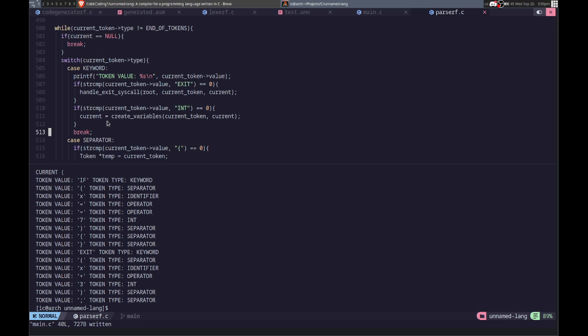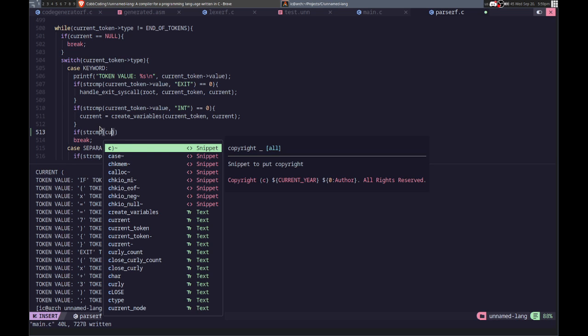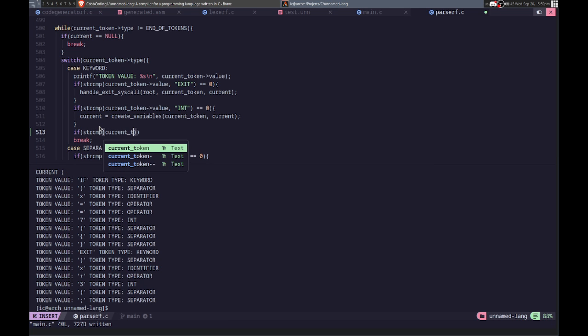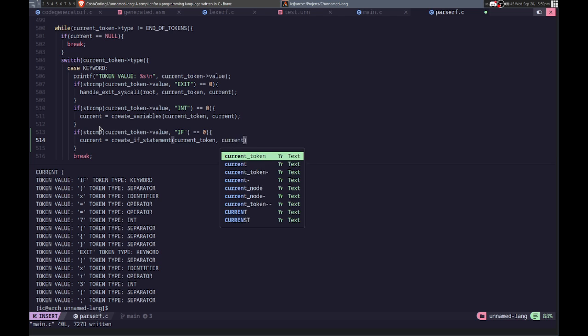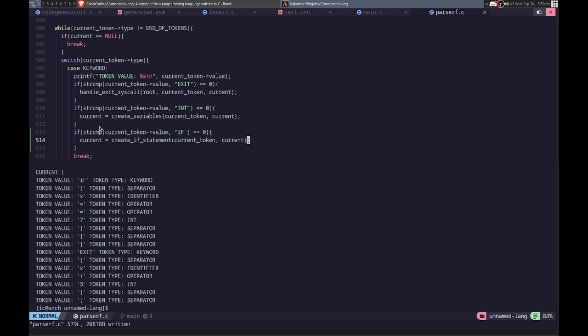Case keyword. If current token value is if, then current equals create if statement. Alright, so we will create that.